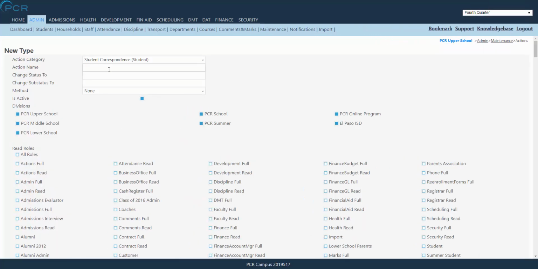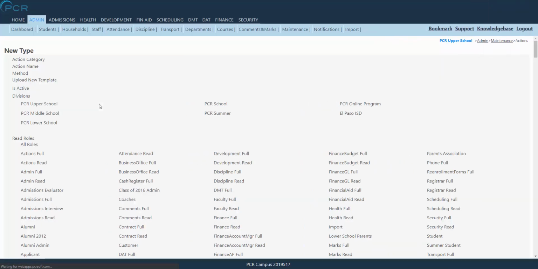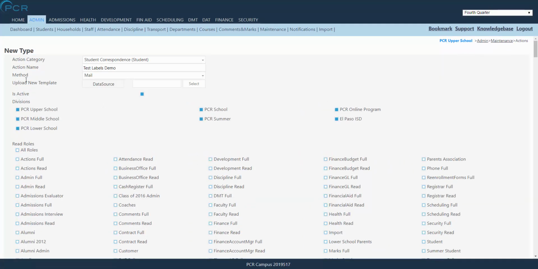So once you pick the category, then you would give it a name. So for example, if I call it test labels demo, you don't have to worry about status or substatus. In the method, you would select a mail, and when you pick that, you'll see an option that says data source.